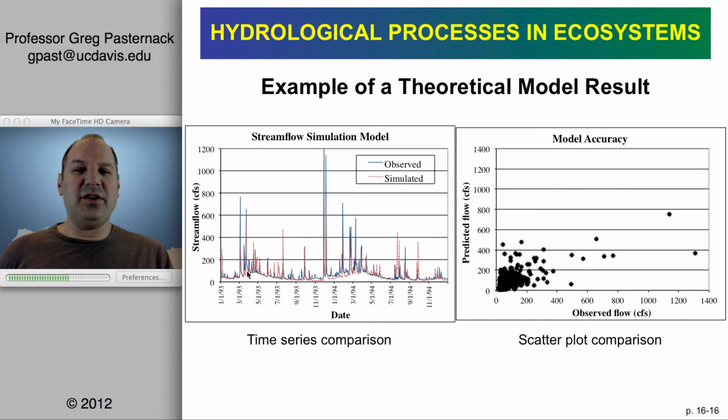You might have a function, where y is a function of x: x is going to be precipitation, y is going to be stream flow. This is a plot through time that shows observed data in blue, predictions in red, and you can see how the wiggles roughly match, but there are times when they don't. And then you can look at the predicted versus observed scatter plot and see if you think that that is an accurate model.